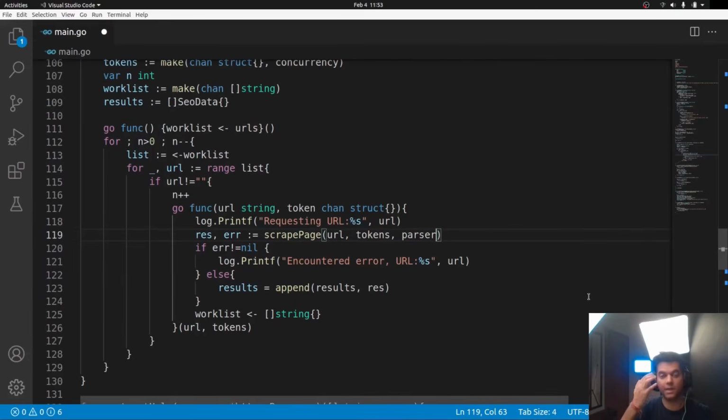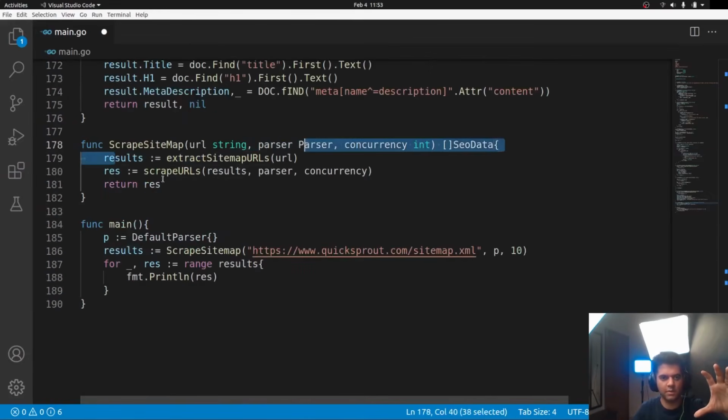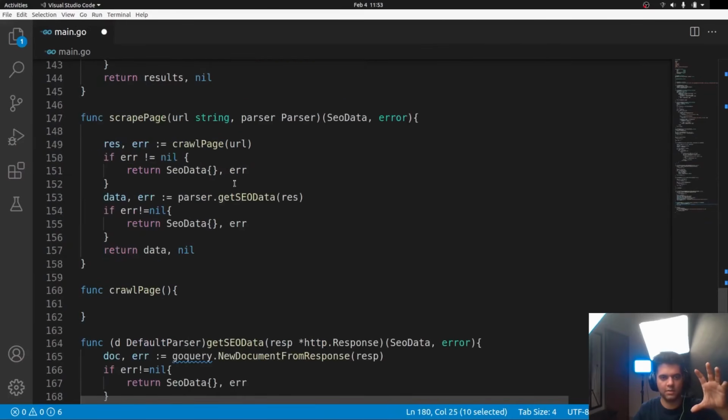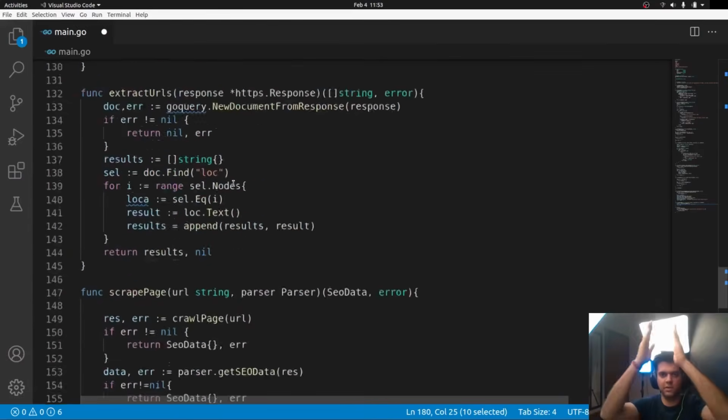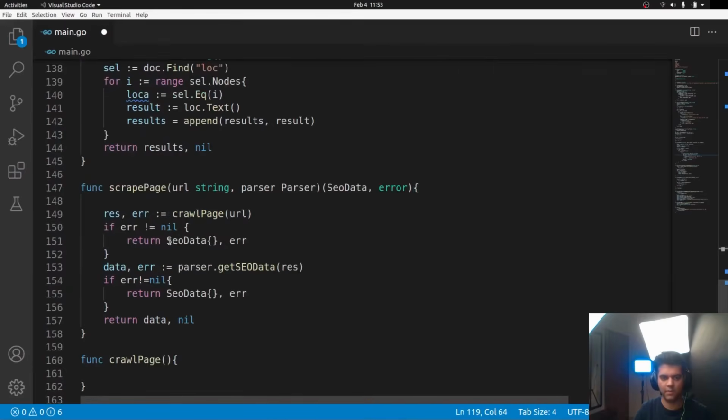So I'll just repeat again. You have a sitemap. Sitemap has hundreds of links, URLs of the entire website. That's what the sitemap is. We want to go across all the URLs. We want to take that list. So we'll go across all the URLs here, right? And you want to take that URL list, and you're going to pass that URL list here, and that results in the scrape URLs function, which is basically going to create multiple routines with one single channel called worklist, and all of the routines are basically going to call this function called scrape page.